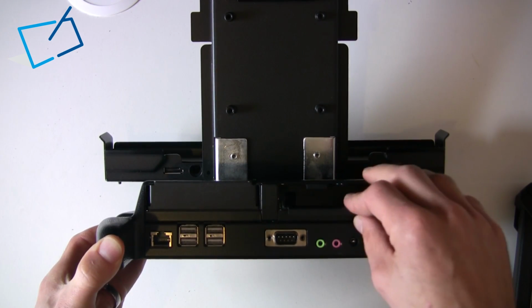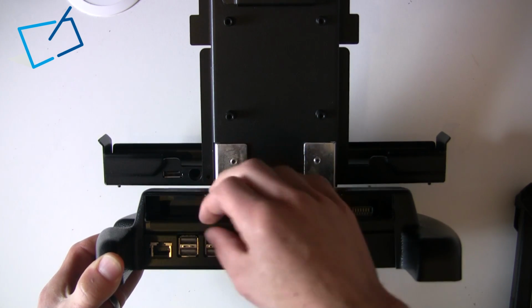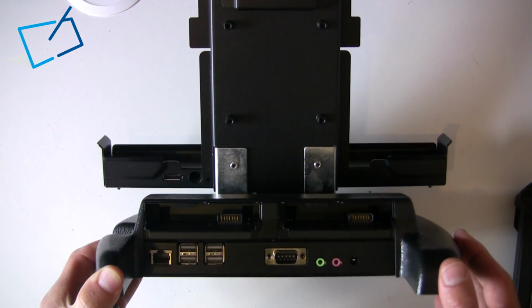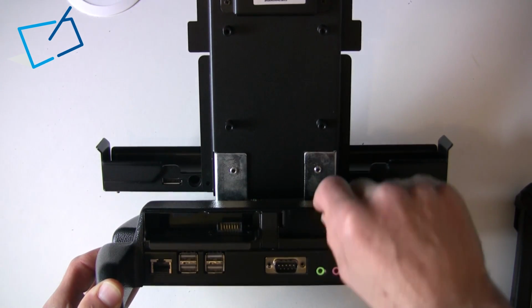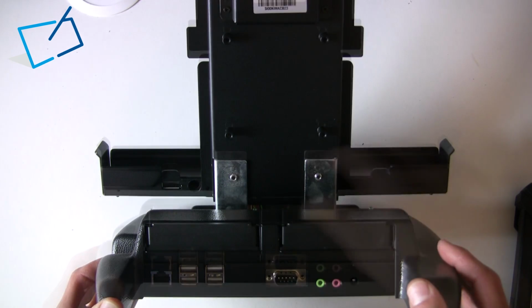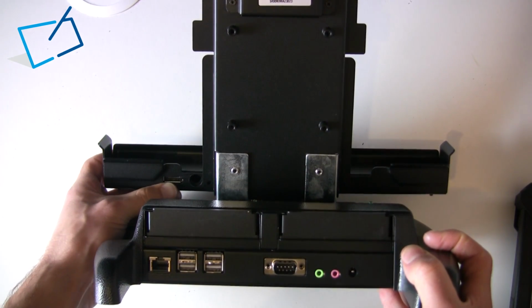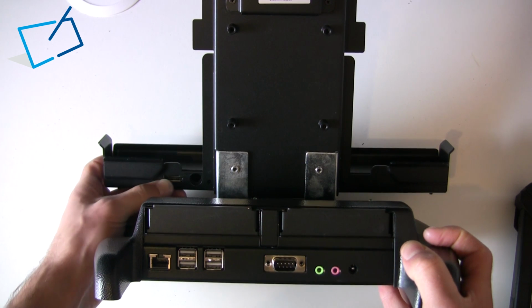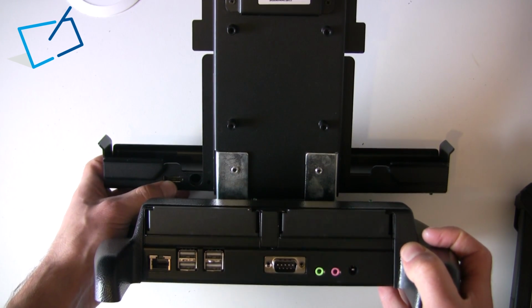And then here you've got 2 bays for charging the batteries, so you can slide batteries into there. They will charge in your desk dock at the same time as charging the tablet with an additional 2 batteries, meaning that you can charge 4 batteries at one time. And then at the bottom of the actual cradle section here is an HDMI out, and a cable is supplied for that, so you've got an HDMI out there as well.